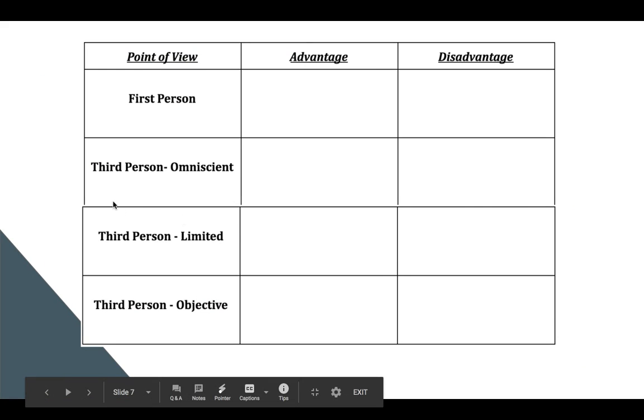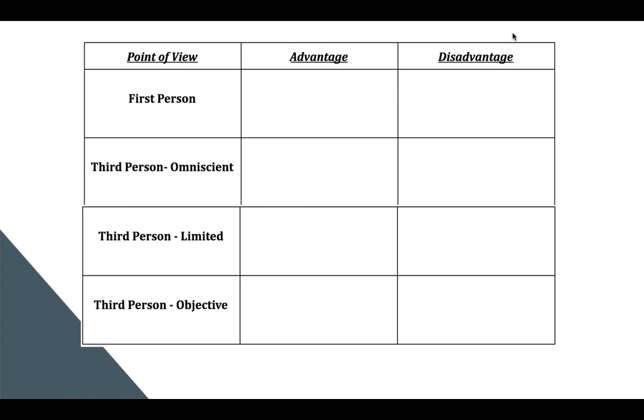Okay, each of the points of view has advantages and disadvantages. There's positive reasons for using that point of view, but there are some drawbacks as well. First person, when a story is told from the main character's point of view, like The Hunger Games or The Hate U Give, you get a deep connection with that main character. You really get an insight into their thoughts and feelings and emotions. The disadvantage, you only get to see the story from that one perspective. In Hunger Games, it'd be cool if you could know what Peeta or Gale or President Snow was thinking or feeling, but we only have Katniss's perspective.